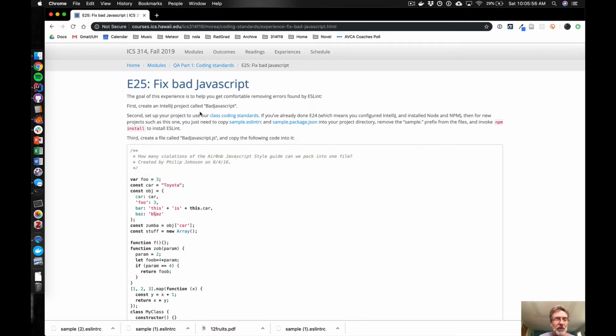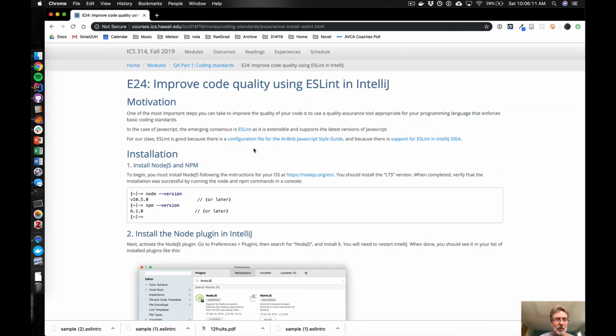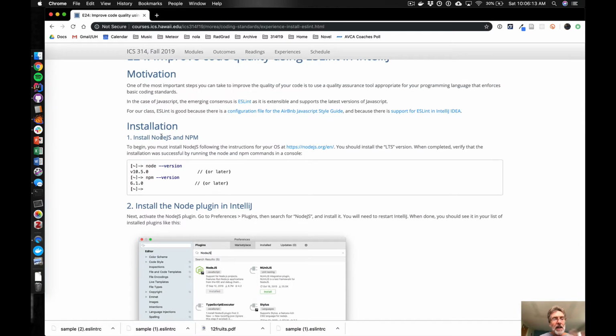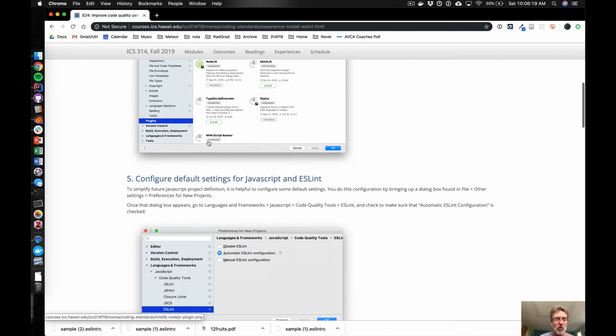And then the next thing we're going to do is set up our project to use our class coding standards. So hopefully you've all done E24 already. If you haven't, you should totally do it. E24 is important because it steps you through doing some one-time installation things. Like you have to install Node.js and NPM one time. You have to install the Node plugin in IntelliJ one time.